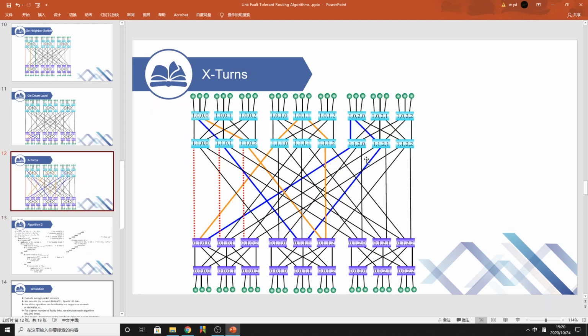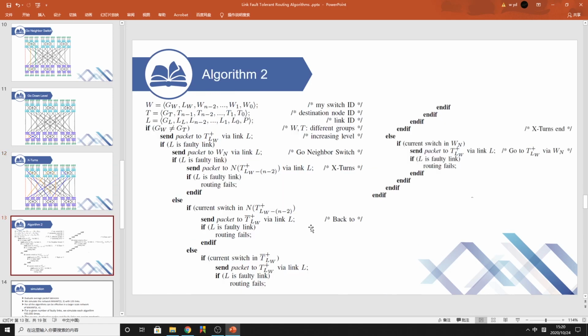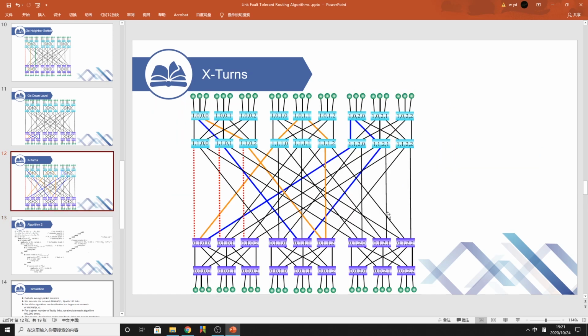In this case, it means 0111. And then it will also be sent to the TLW plus. In this case, TLW plus means this or this switch.